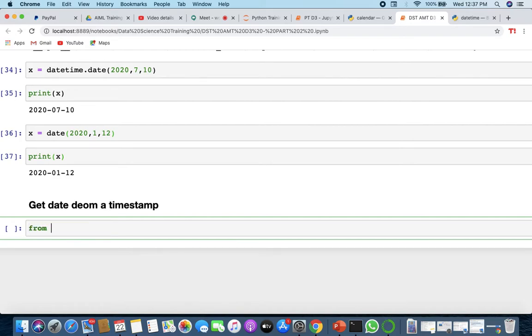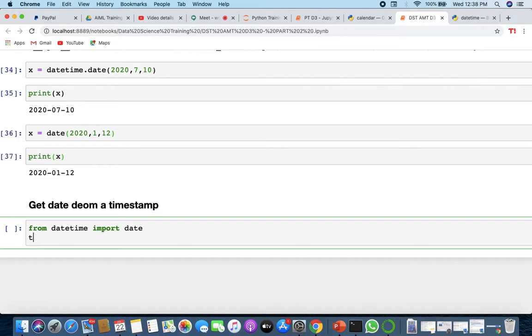For that, I'll be writing again from datetime, I'm going to import date, and now I'll be using my timestamp. Let it be TS, and I'll write it as date.fromtimestamp. You need to calculate the number of seconds of a particular date.